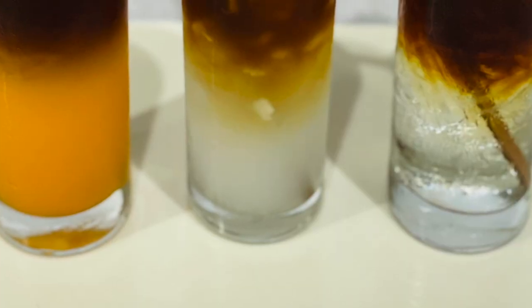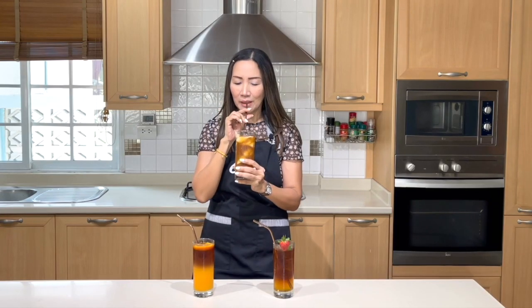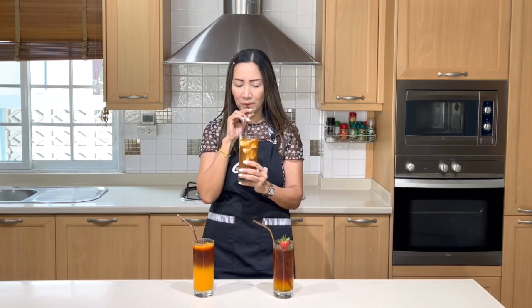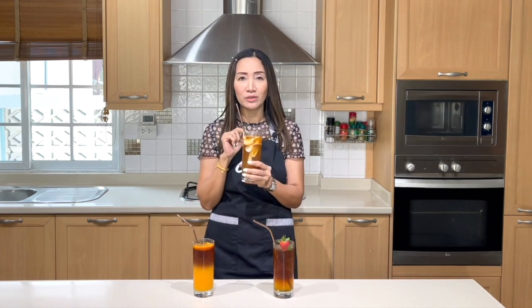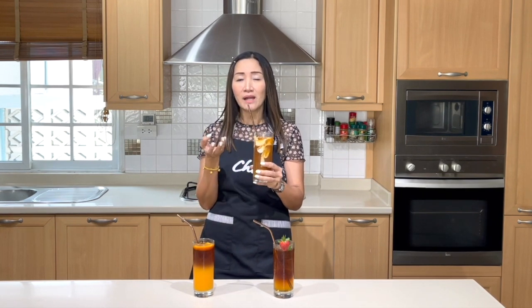Now, she wasn't so impressed with the coconut. Now let me just stir it up a little bit. Now I think I know what she means. This one tastes of coffee, stronger coffee than the coconut, because maybe the coconut that I use is not sweet enough. So that's what I was saying when I mentioned that coconut could be quite tricky because some coconut are not so sweet, or they could also be bitter. So bitter with bitter, it might not be good.